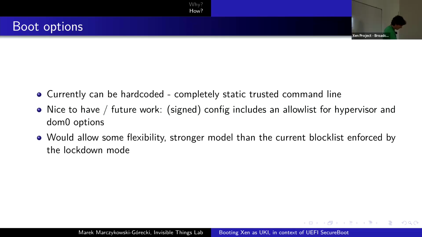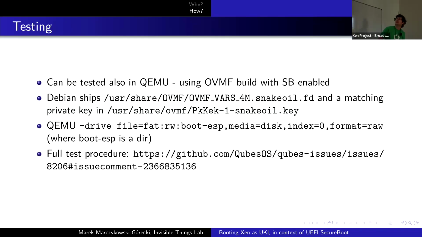Yeah, and I have one extra slide. If somebody wants to test it, you can test it on a physical machine, but you can also do that on QEMU. If you install QEMU on Debian, it provides also specifically the OVMF package on Debian, which includes also files with a test key for Secure Boot, and you get a private key for that in a separate package.